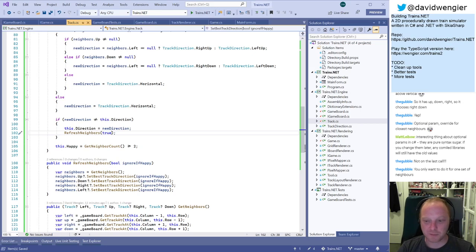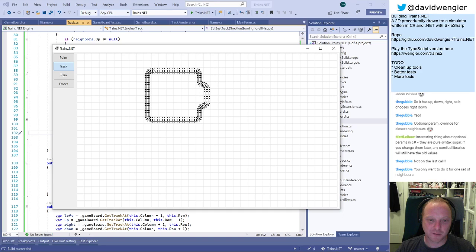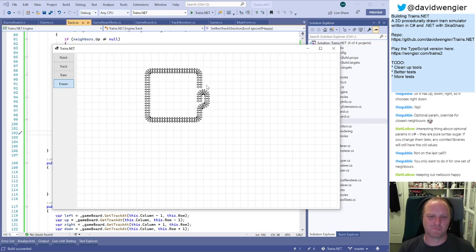Because neighbors of neighbors, we always want to maintain their happiness. This is getting so proper. Yeah, the optional parameters thing. The reason I don't like them is, I know why they implemented it that way, but I feel like that's the worst of the two possible choices. Well, that didn't do what I thought, but it's not as bad as what it did.